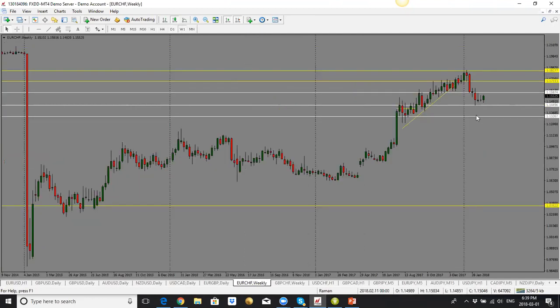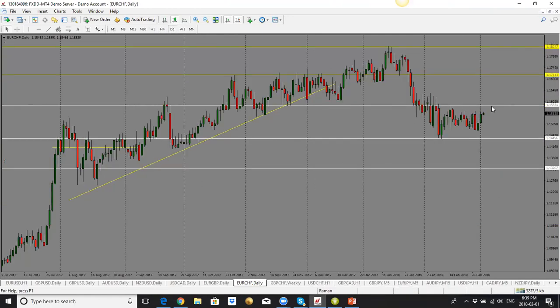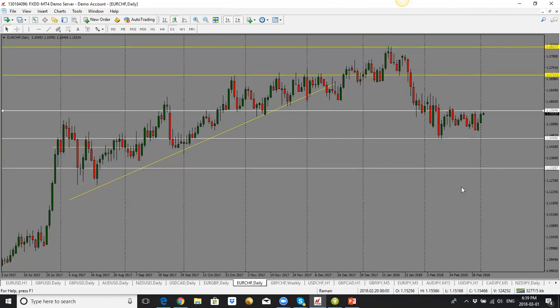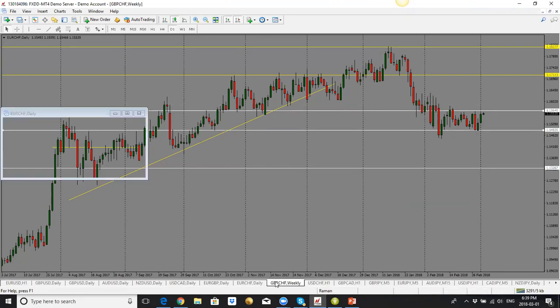And if you take a look at the weekly, as we can see for the last 3 weeks, really, or 4 weeks, this is where price has traded. So not the best one to trade at this point. If it doesn't go above 1.1560 here, which it hasn't for the last number of days, then we could just see price come back towards the bottom here, which will be 1.1480 level.